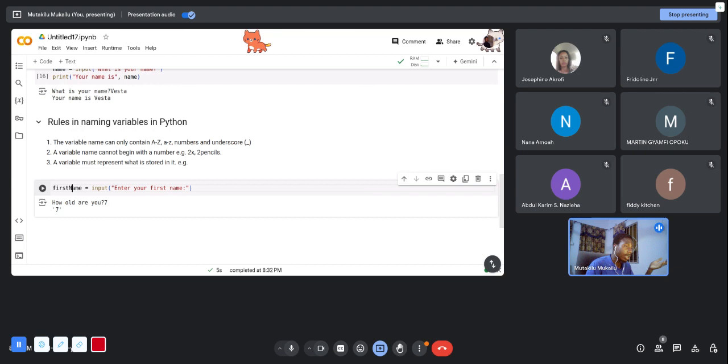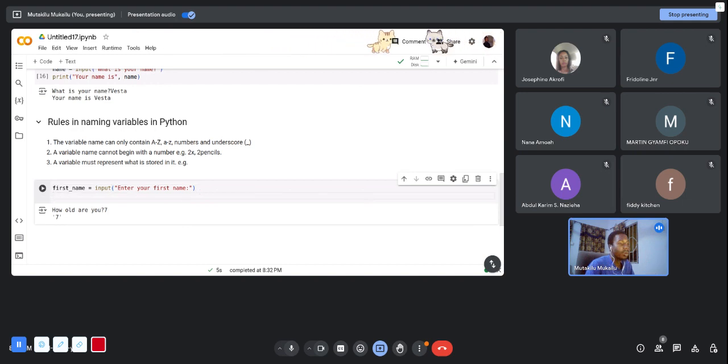It is clear. Any way you want, that is your choice. I always prefer to go by this convention, first underscore name. It makes it easy for me to read, and I'm not forcing you to do that. It's just your choice. You don't need to do any of that.